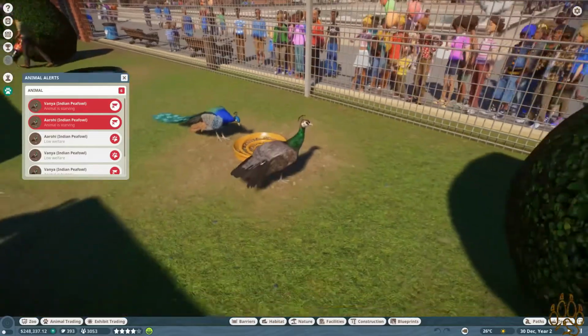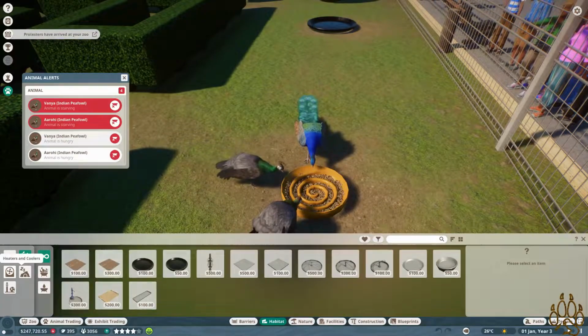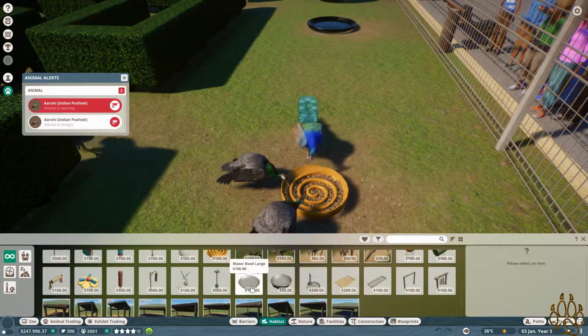I wonder if they need a closer feeding station. I'm gonna give them another one. Oh, I meant like the keepers, because it takes a long time if they're further away. So maybe there's not one close enough.